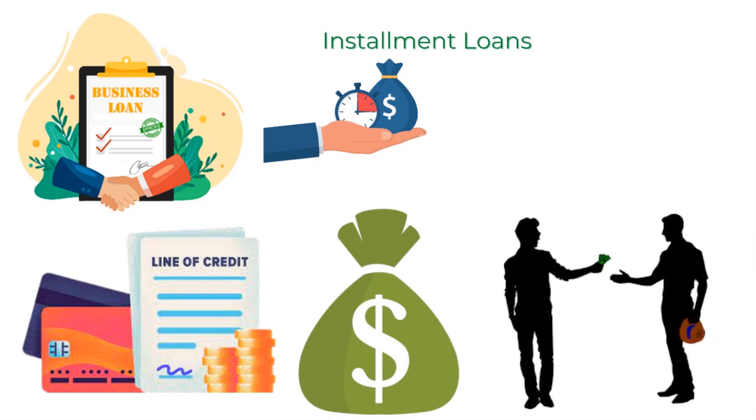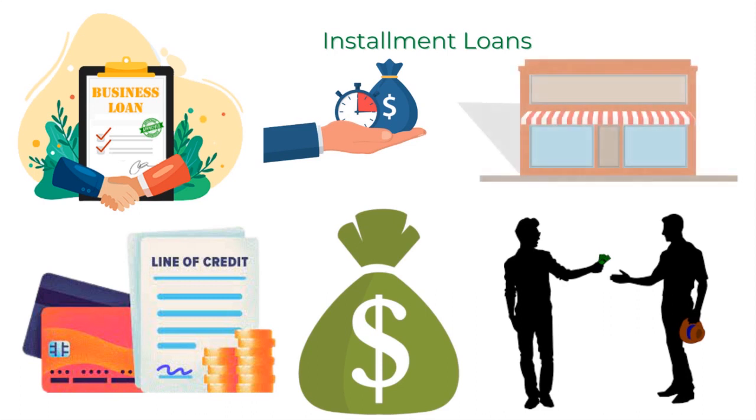When we talk about the types of lines of credit available for startups, we are talking about secured business lines of credit and unsecured business lines of credit. In today's conversation, everything I'm talking to you about will be unsecured. In other words, there's no personal guarantee. You don't have to pledge any collateral at all, no personal collateral or business collateral. It's all unsecured.